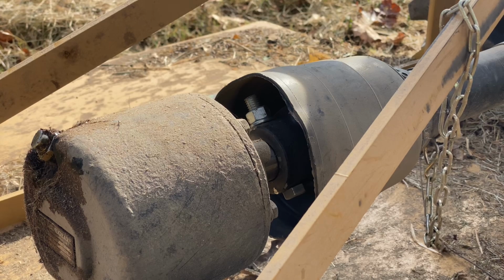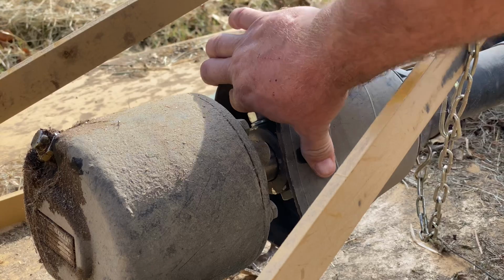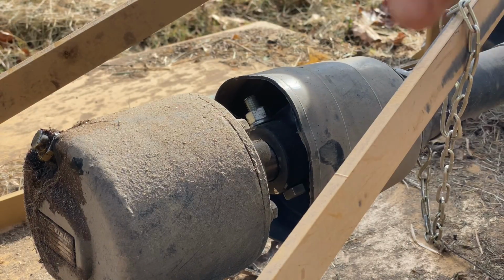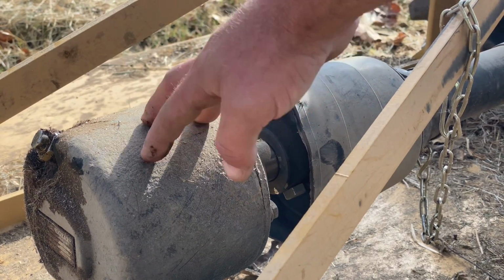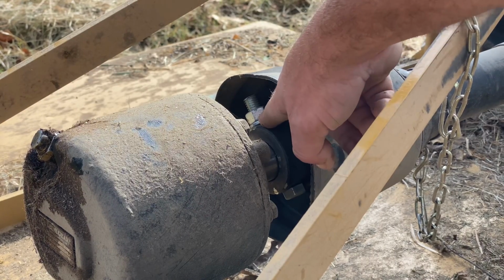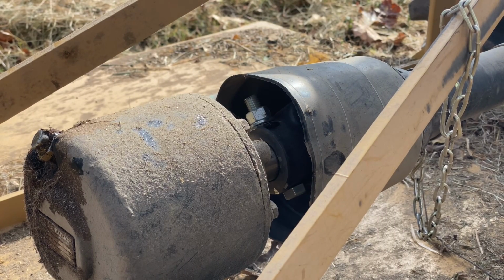And what happens is, I know most of you guys know this, but when this is spinning at a high rate and the blades catch and hit something, and it comes to a quick stop, instead of destroying this spindle and gearbox, this breaks. This pin just shears right off. This bolt just shears right off. And it takes that stress off the gearbox and the spindle shaft and all that stuff. And the PTO shaft, quite frankly.